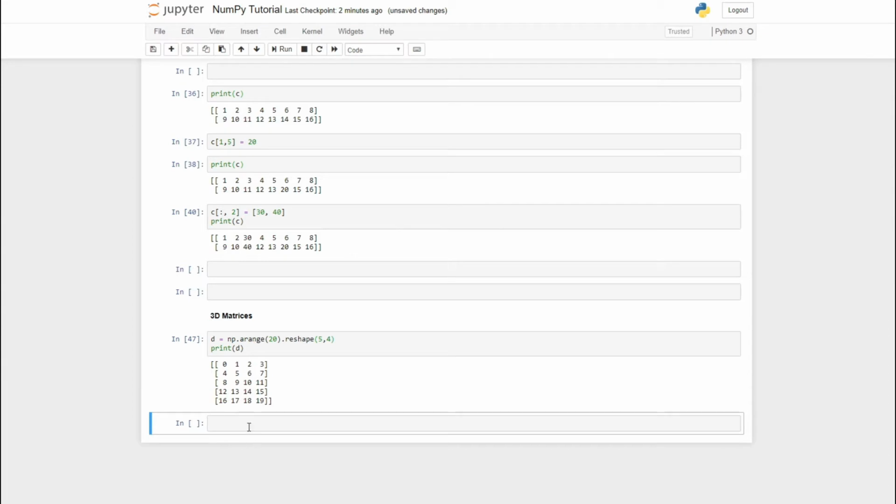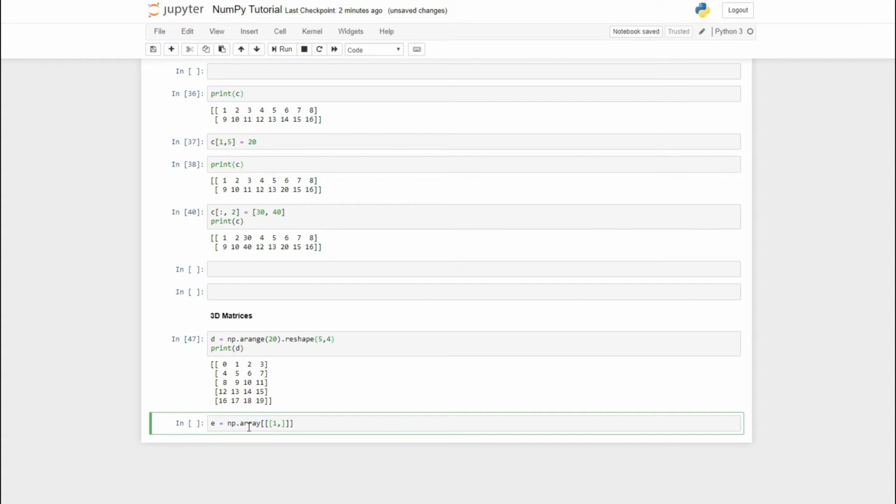By the way, now let's make a 3D matrix. E is the variable name, and that is np.array. First of all you have to use the first square bracket, and inside that we put a second square bracket, and that will contain another square bracket, because we want a 3D matrix, so we will use 3 square brackets.